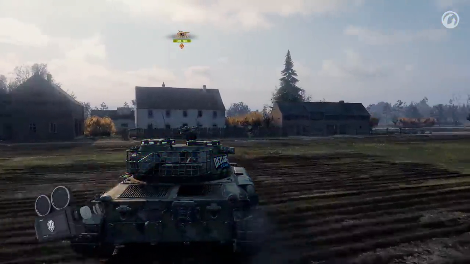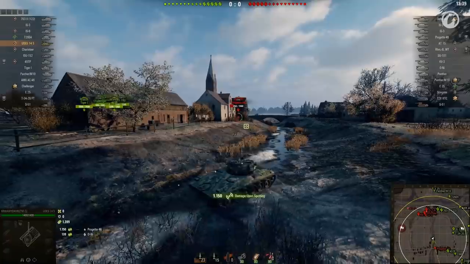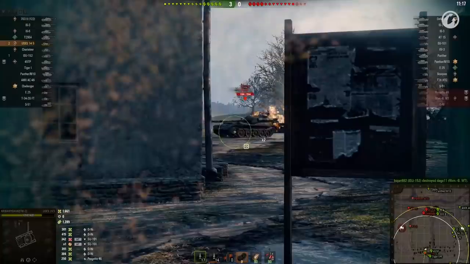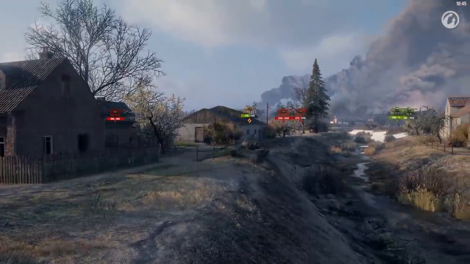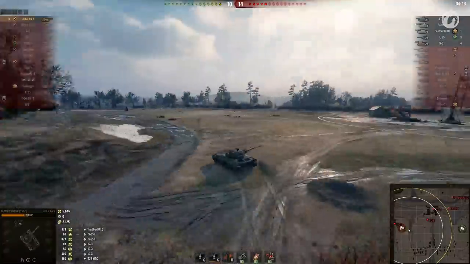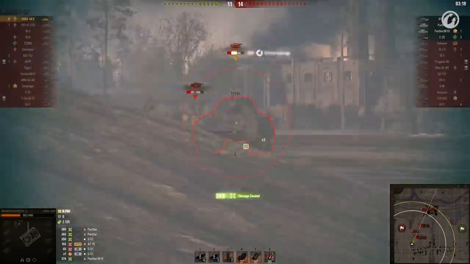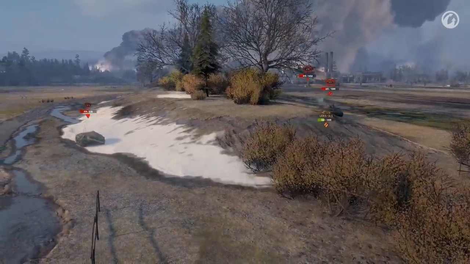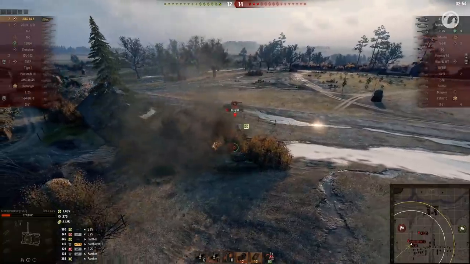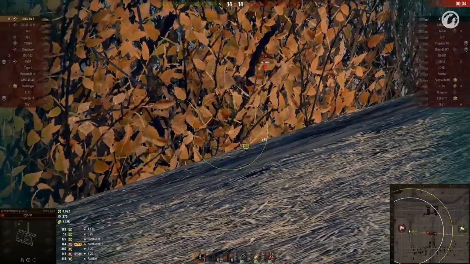For our last mention this episode, we have Crawley David in the UDES 14-5. Taking an early aggressive position in the dip in the middle of the map yields early spotting, damage, and a kill to top it off. Moving between bushes and buildings, David deals out punishment to any tanks caught out of position. As the last ally falls, David is left in a 1v5 situation. After an intense 1v3 brawl, David comes out on top to secure the victory.